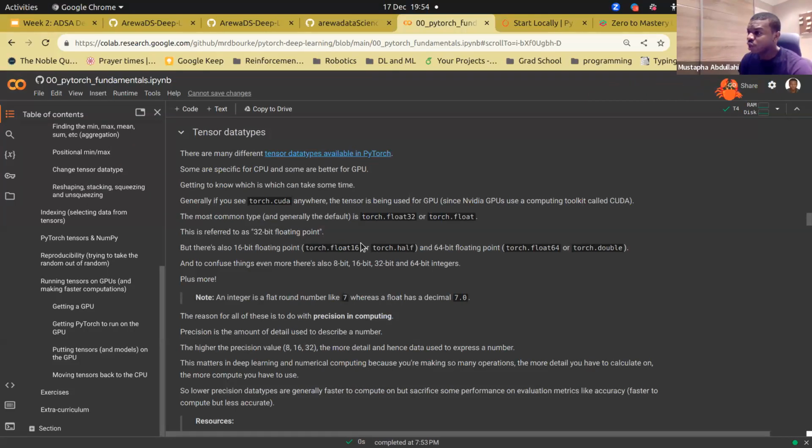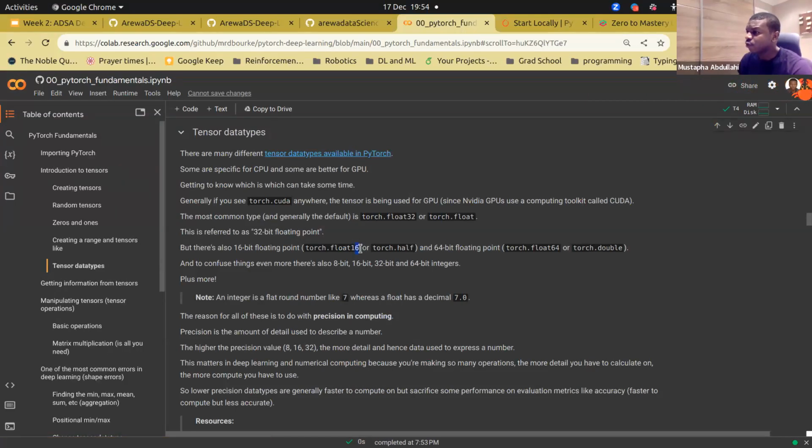So float 16 has a range of values. With float 16, it creates a memory for you in your system, and that memory has a size of values it could accommodate. One thing you should know is that float 32 is much more precise than float 16. So I'll just give a simple analogy of where each of them would be important.